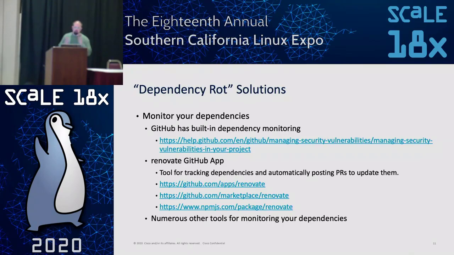The other thing for dependency rot is monitor your dependencies. There's a whole ecosystem these days. There are a lot of companies as well as open source projects out there playing in this space, where they can provide tooling to help you manage and monitor your dependencies. GitHub has a great feature. They have some built-in dependency monitoring, which is pretty much just enabled by default. You can even do some configuration on it, and you can even make it auto-propose PRs for you if it detects that you have a dependency that's out of date. Unfortunately, the built-in GitHub dependency monitoring does not work with Dockerfiles.